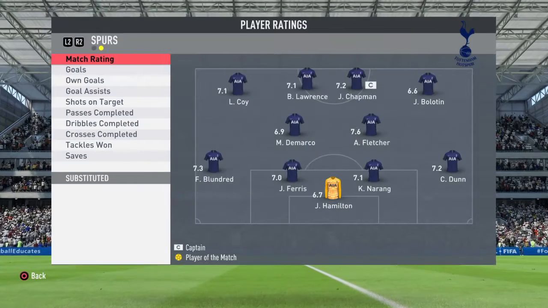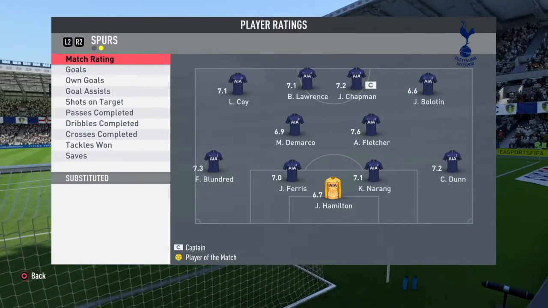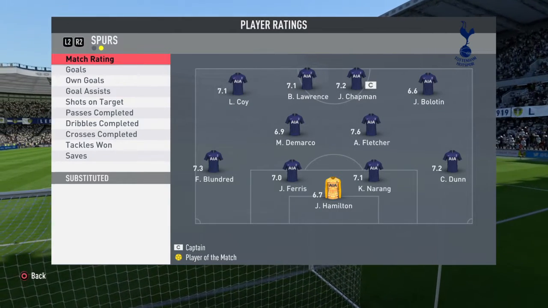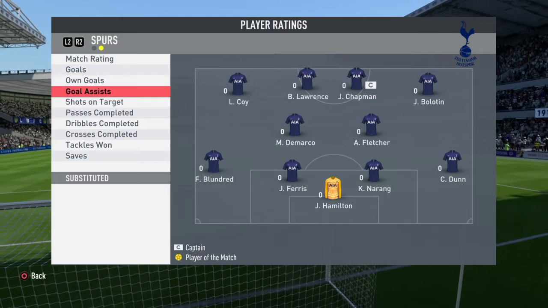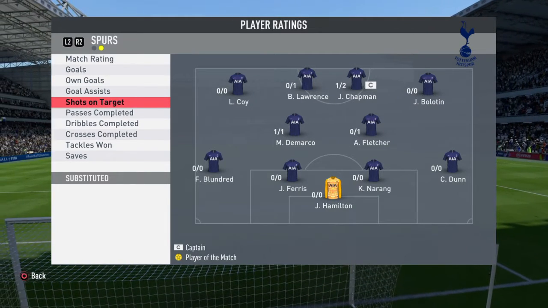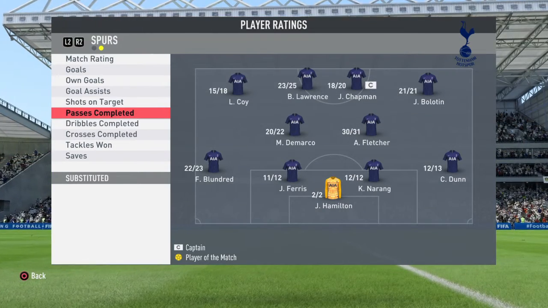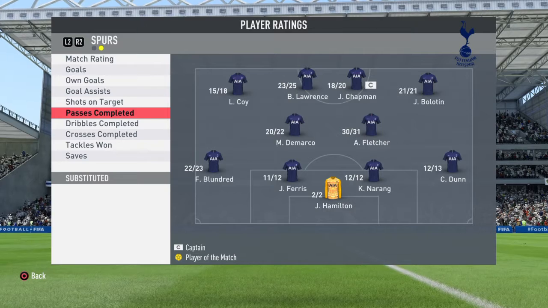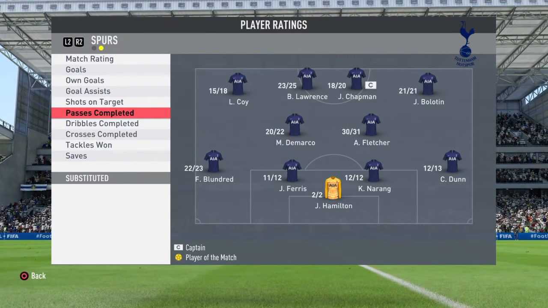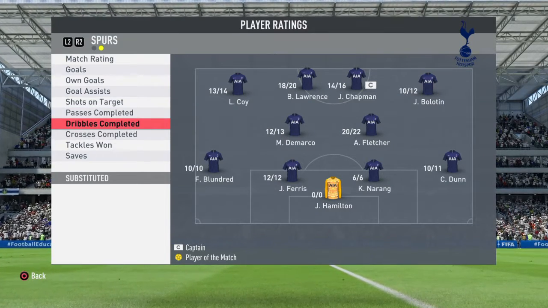Let's take a look at the visiting team. Fletcher, 7.6. Blundred looked good, 7.3. No goals, no assists. Shots on target, the big stone. Chapman had 1. Morgan DeMarco had 1. Passes. Fletcher was looking good, 30 of 31. Bulletin looked great. Blundred, 22 of 23. Always in the mix, that Blundred kid. Dribbles, 10 of 10 for Blundred.